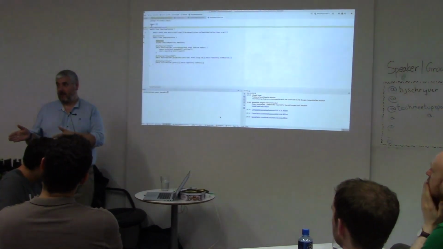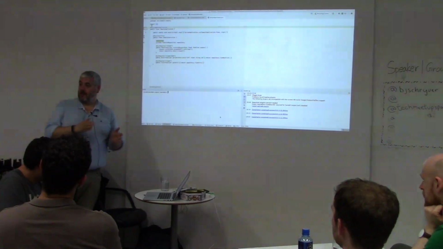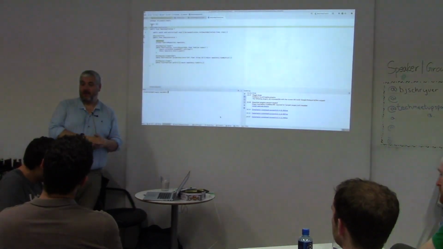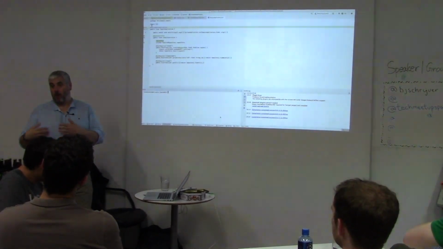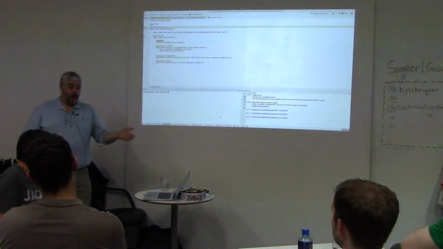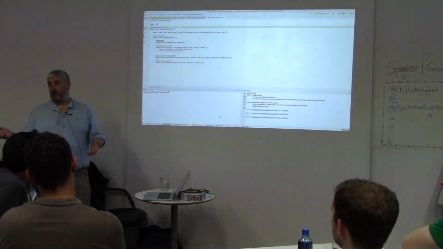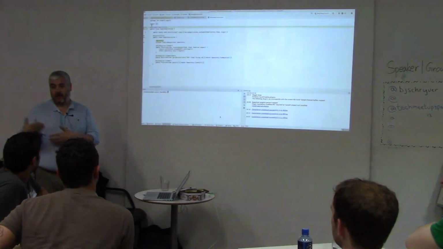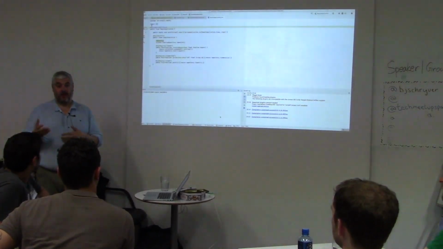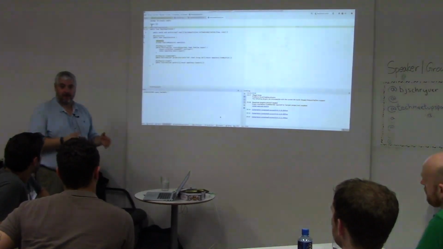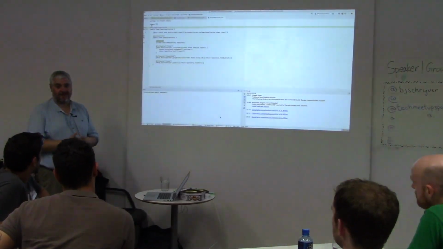But the catch is, you have to do it the way that they want you to do it. You have to stick to their rules. Because if you want to do something like, you don't want to use logback for logging, you want to use log4j or log4j2 for logging instead, you have to do exclusion rules and all that, because they've already decided you're using logback, right?